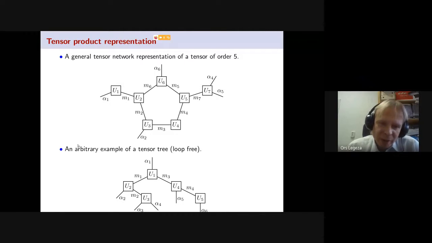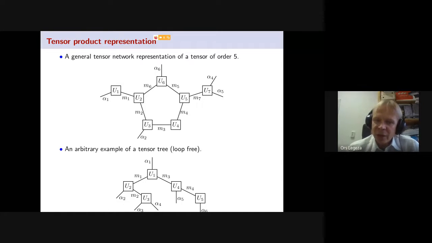So U1 is basically a tensor with 2 legs, so this is just a matrix, while U2 has 3 indices, so it is an order 3 tensor, but it doesn't have any physical leg, so this is just a virtual tensor. While U3, for example, has a physical leg and then 2 virtual legs and so on. And U7, for example, has 2 physical legs and 1 virtual leg. So there's a large freedom in how we want to factorize a given tensor. And this is a very big, interesting question: how to find the best or quasi-optimal representation of a tensor, how to factorize it as a product of lower order tensors.